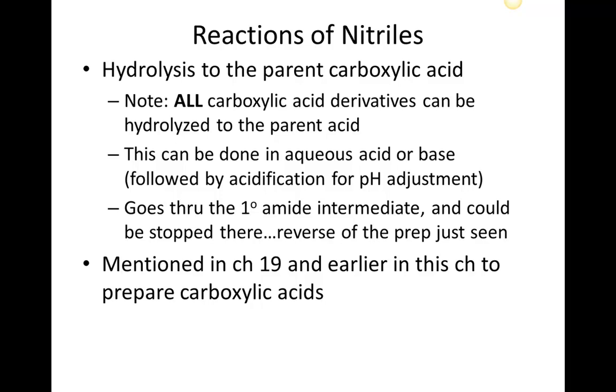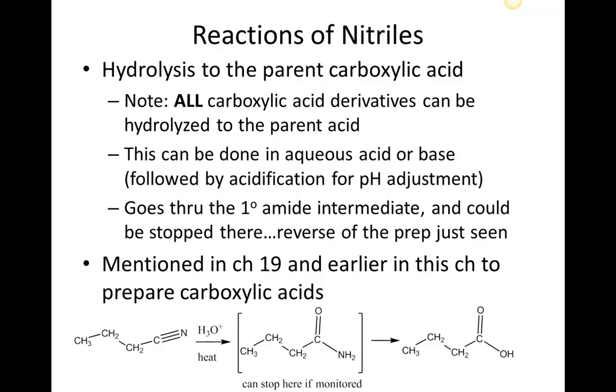And if you have a way to monitor the reaction, take samples out and check to see how your reaction is progressing, then you can actually stop at the primary amide, which is intermediate along the way. And remember, we just talked about making a nitrile from a primary amide, and so it turns out that you could go from a nitrile, stop at a primary amide, or if you allow the reaction to keep proceeding, it can keep going and hydrolyze all the way back to a parent acid. And so here's an example.